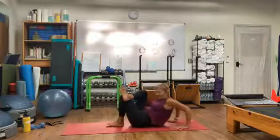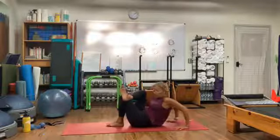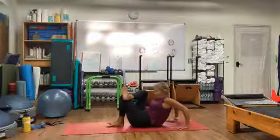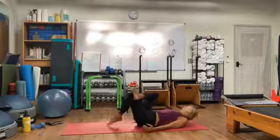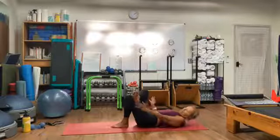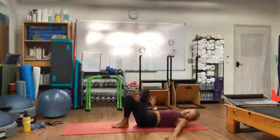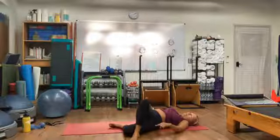It feels pretty good to me. It's a lot of stretch in the shoulders though. So make sure you keep it in the feel good range. And go ahead and rock back to your elbows and then lay down. And you've got this configuration, same thing. Figure four, the left foot and the right thigh are gonna just go over to the right. Your left foot is flat and you push your left knee away.